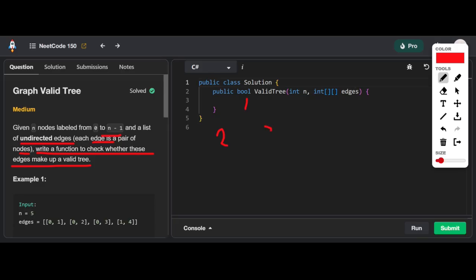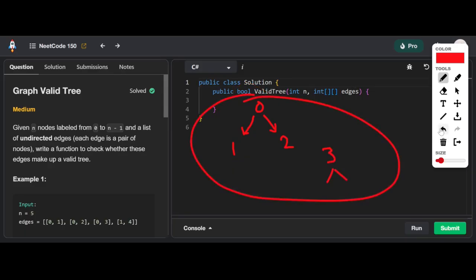We've got 1, 2, and 3. Well, actually, let's make it more realistic. We've got a 0, 1, and 2. So is this a tree? Yes. That's a valid tree. There's no cycles, there's no loops at all. It's not like there's any other graphs which are part of this. So everything is connected basically. There's no nodes which aren't connected, and there are no cycles.